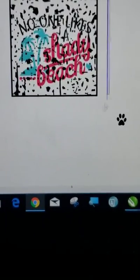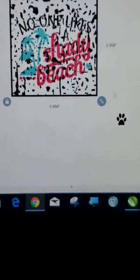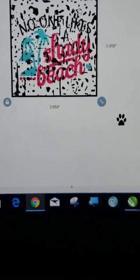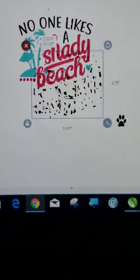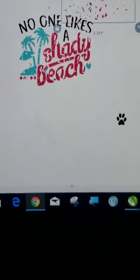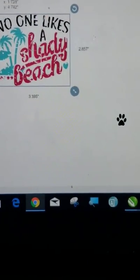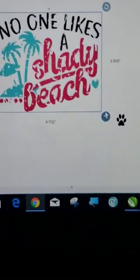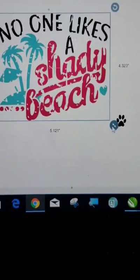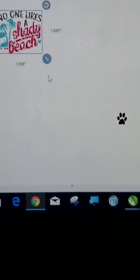Okay, and oops, there we go, and slice that. Okay, and we'll delete that, and we'll move that away, and then move that away. Oh, that looks so good. That looks so good. Look at that. Put that on a shirt. That would look great.